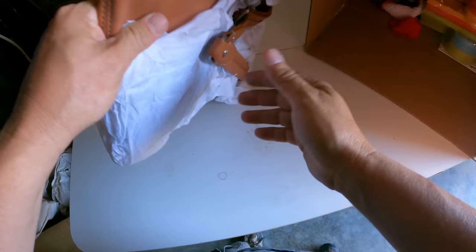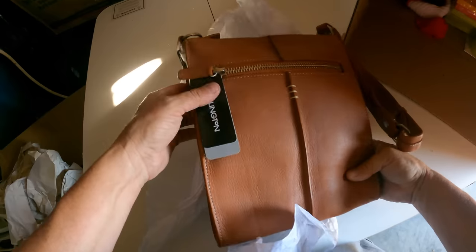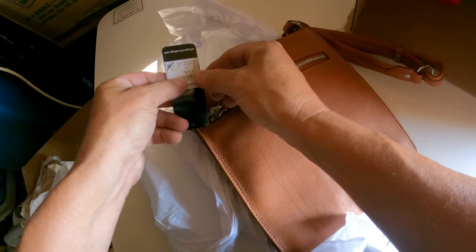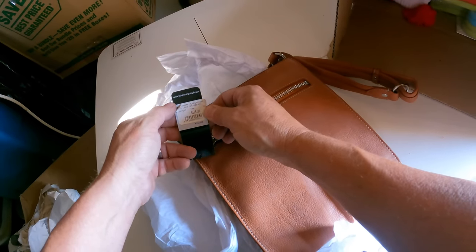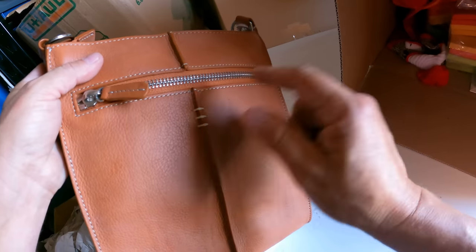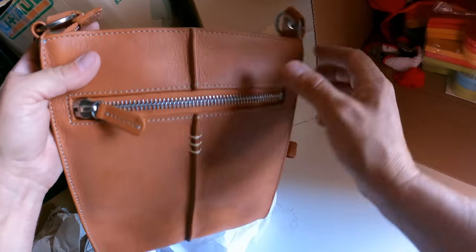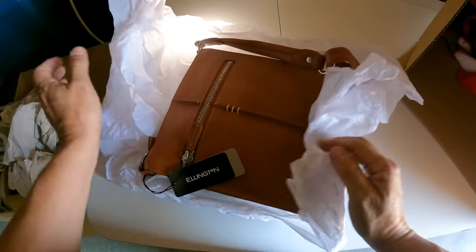Oh, handbag. One of our favorite finds. Oh, handbag with tags. Come on. Ellington. Okay, that was $115. Crossbody. Museum store bag. Wow, that's actually a really nice looking bag. I dig it. It's leather. Yeah, it's got a cool look to it. Brand new, guys. Never even used. That's a good find right there. That's something that we would sell in our live auction. That won't go to the flea market. That'll go into our live auction. So I'm gonna start a new box for that right here.